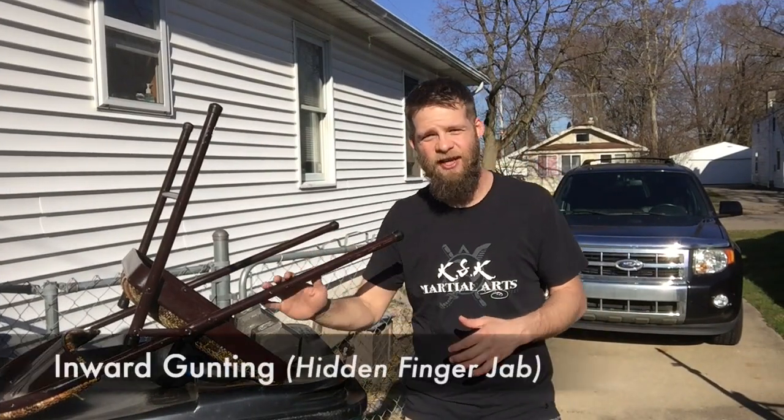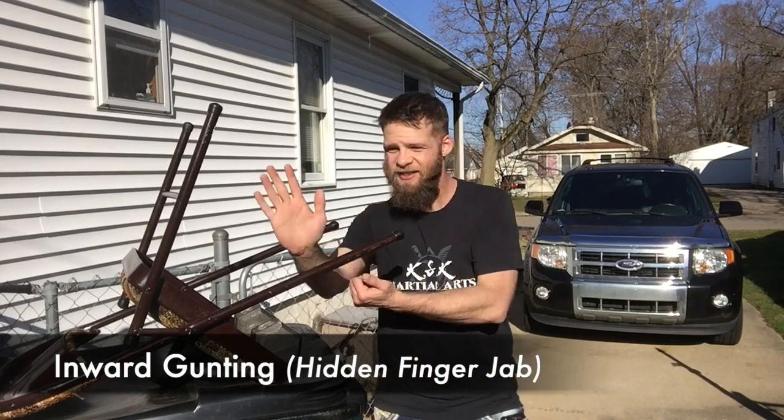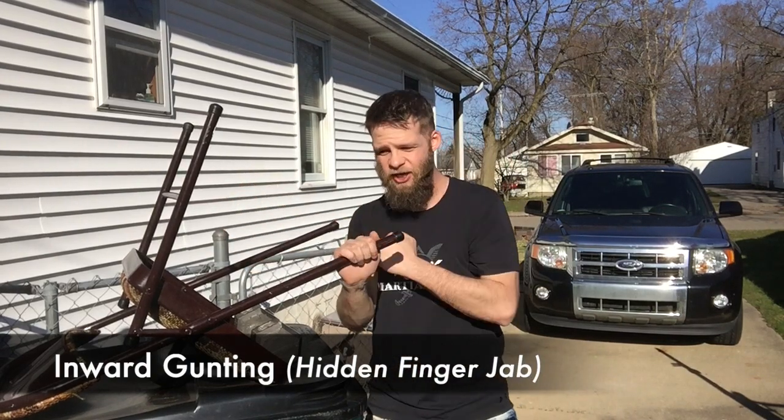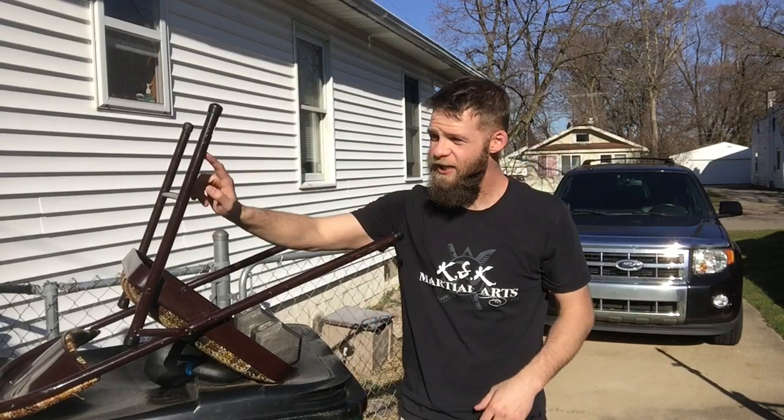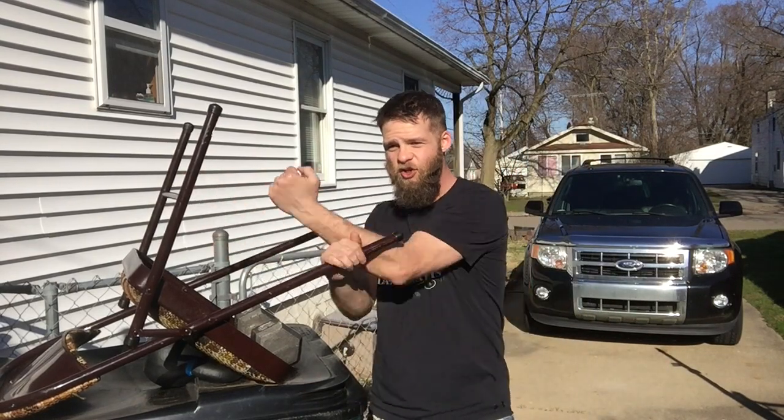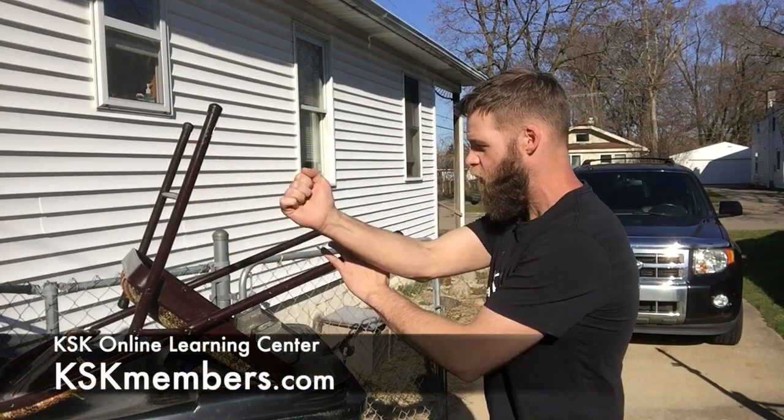So let's try this on the home equipment. Okay, so now we're gonna slide on this chair's leg, right? So we do our inward gunting. I'm still gonna slide forward and then put my shot in, right? Inward gunting as I slide forward and put my shot in. And this is where it's helpful, again, to have a reference point to know exactly where you're going.